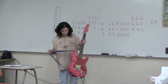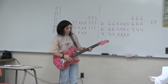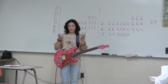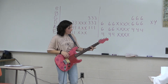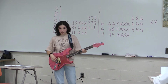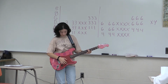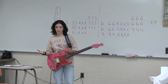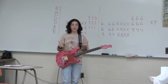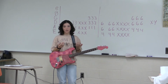The strings work with the frets. The frets are going to be the metal bars behind the strings. They work together to create the sound that you're looking for. To get your nice sound, you're going to want to put your finger right behind the fret, press down on the string nicely, and have a nice pick. Having a nice pick is going to be like having back row comprehension. You want people to really hear you and get it out there, but you can't be too quiet. You're going to need to find your happy medium with that.